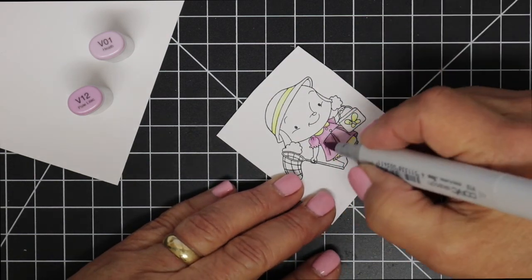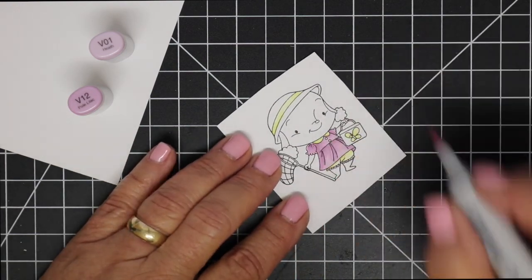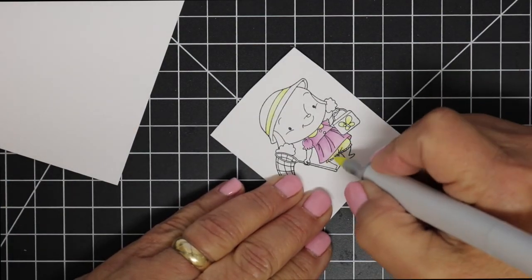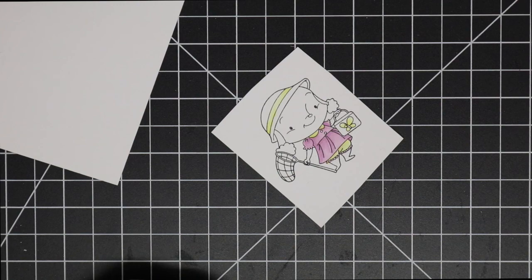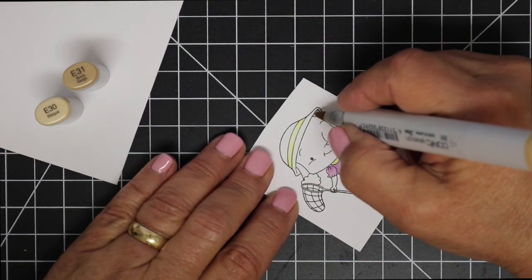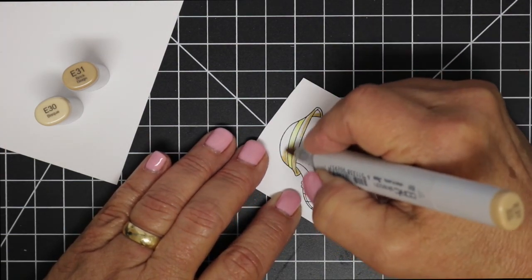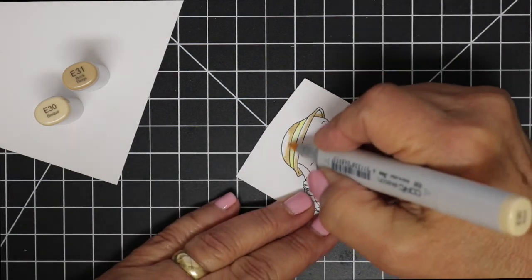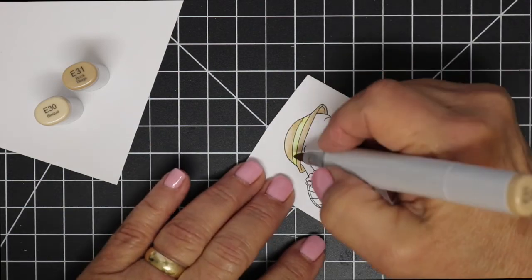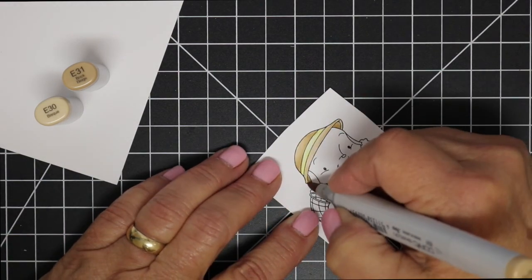Now what I'm doing today is I'm going to be using my Copic markers. I'm using my lightest color and my medium color, and I am going to lay down some color in my image, and I'm using my darker one, which is really my medium one, to kind of map out the darker areas. For instance, on the hat here, I want the darker area on each edge because it's a rounded object, and of course the darker one would be underneath the brim of the hat.